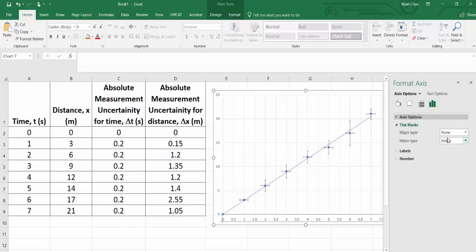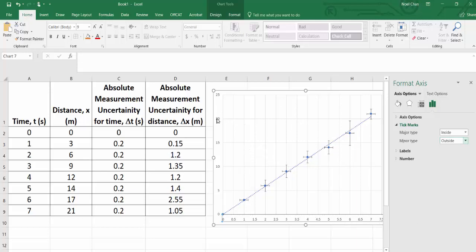Let me just close this axis option so you can see the tick mark option. I want to put the tick marks for the major axes on the outside, inside, and then the minor ones on the outside. So now you can see the tiny, tiny little slashes that matches every 0.1 seconds as I want it down here. So the tick marks are important. It allows you to see on the axes what the numbers are.